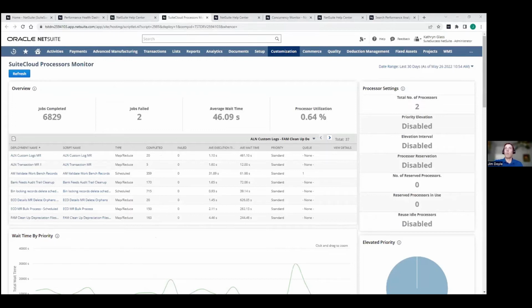What is wait time? How long does it take to process an order? Wait time's not necessarily bad if you have time scheduled, or if it's scheduled to execute at a certain time. So it really depends on the record or the script, the job type.